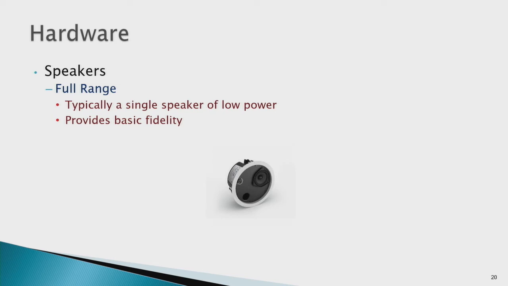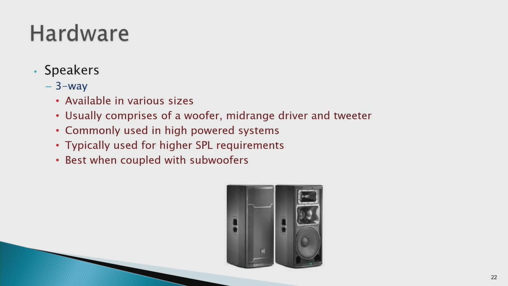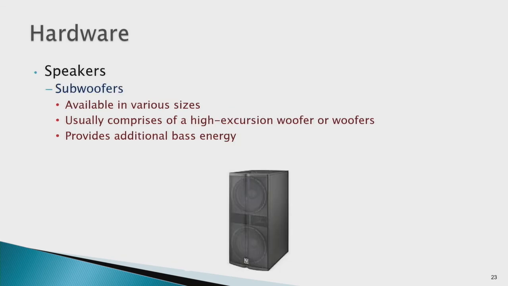And of course, different types of speakers, like in some cases, full range ones, which provide basic fidelity, maybe in hallways or in cry rooms or other areas where the room is small, but you just need to have some basic sound coverage. There could be other speakers that are two-way or three-way, and these are often used for higher output or higher volume systems. There are also other types, which I'm not showing in here, maybe like line arrays, but line arrays may also comprise two or three-way type components used in a line array type system. And of course, there are subwoofers.